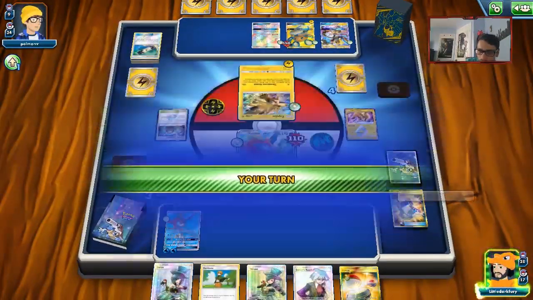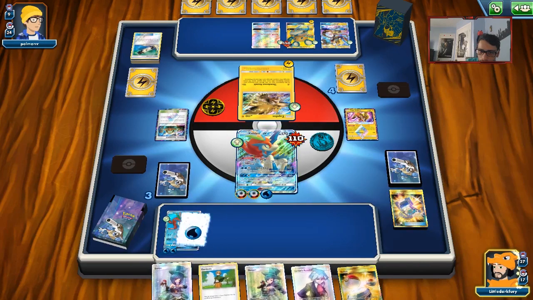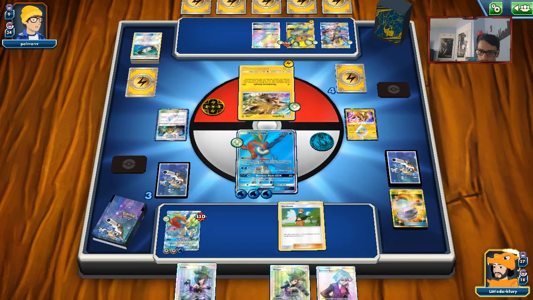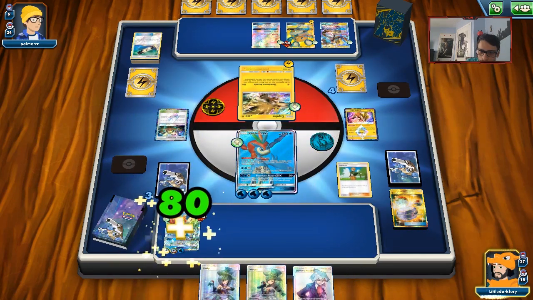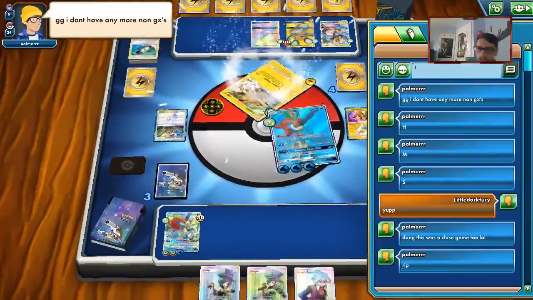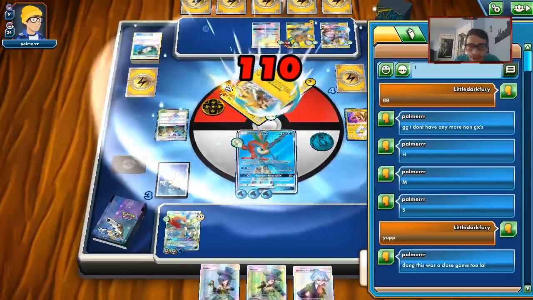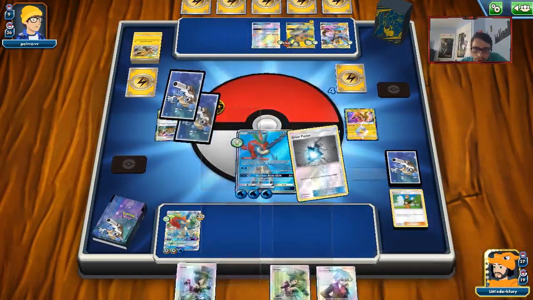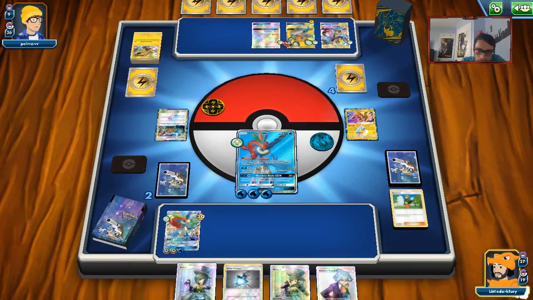We'll see what we draw here. Another water, perfect. So yeah, we can just switch. Gardenia. Just make it really hard for the opponent. And yeah, GG. As you can see, my opponent is out of Pokemon to attack with. And at this point, we just promote Keldeo. We just use Sonic Edge. And we win the game.